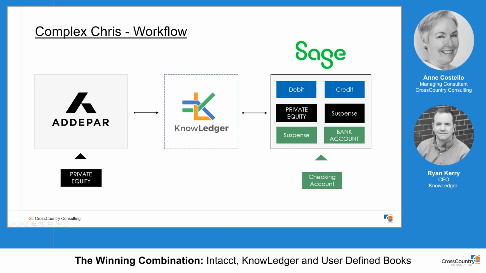So we create two different journal entries for this process, and using a suspense account to do a reconciliation. I'm using air quotes when I say reconciliation, but using the suspense account to do the reconciliation. We credit the bank account when you do the capital call, and then you debit the suspense account. When that data is put into Addepar, we then debit your private equity and credit your suspense, therefore using the suspense account to be a, air quote again, reconciliation of your Addepar data.